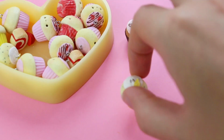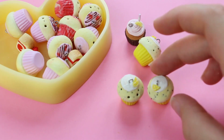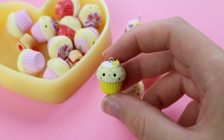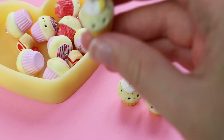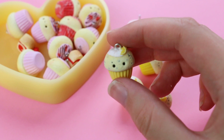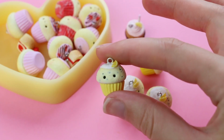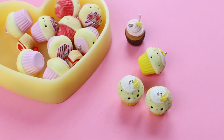Then I've got a bunch of lemon and poppy seed cupcakes, which are some of my favourite designs I've ever made actually. I'm not sure if I've ever had them in the shop though. The last batch I did, actually let me find one. The last batch I did, I was so happy with them and they all cracked at the top here. I stupidly used eye screws and obviously the air got in and they all cracked and I was so upset, and I don't think I've made them since this one. Also, I don't even think this has a face on it. No, the face has fallen off.